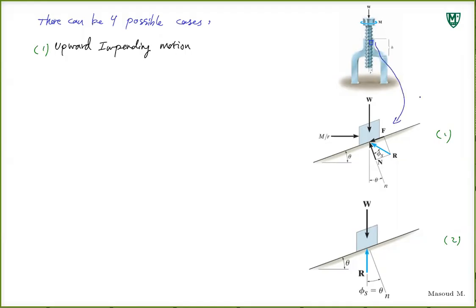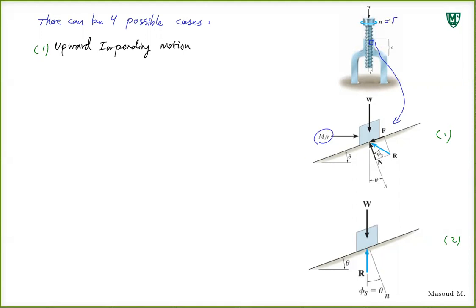We look at that specific thread. The thread is in contact. This is our thread, right? It's in contact with the surface of the part. And here we have the free body diagram. Now, the W is there, the weight on our screw. We have the force applied because of the moment that we are applying to this screw.